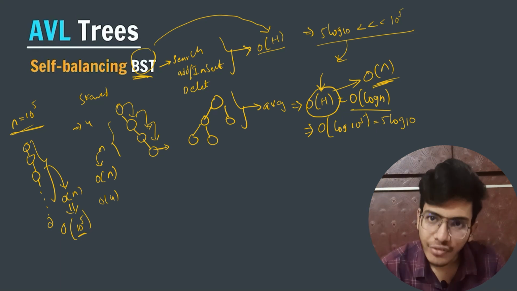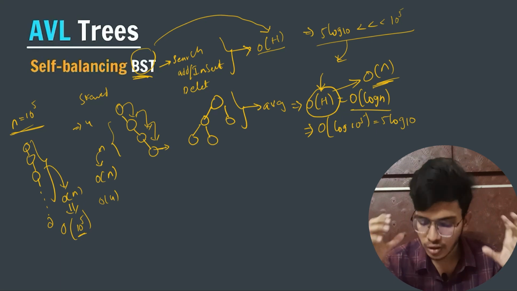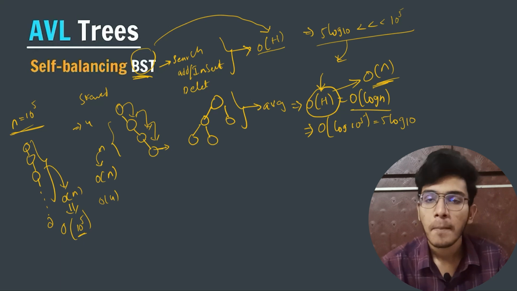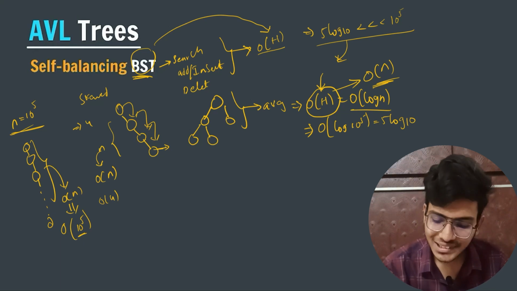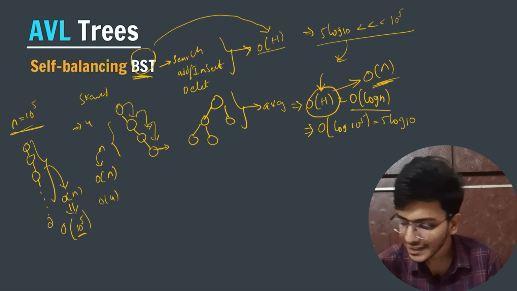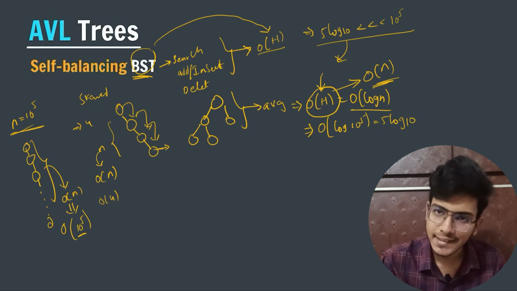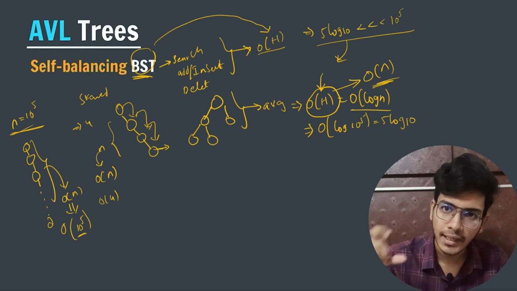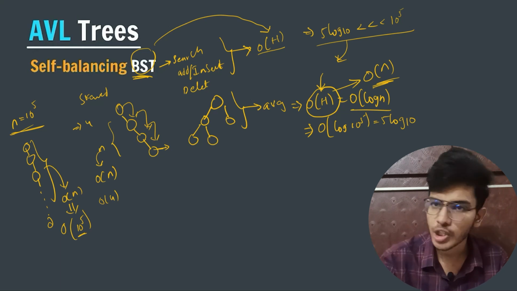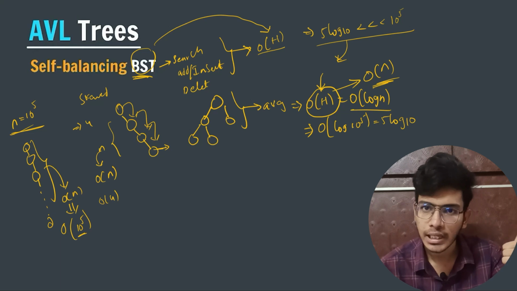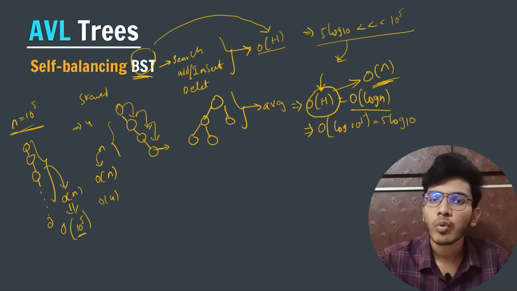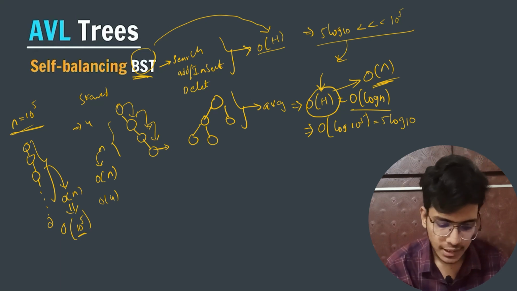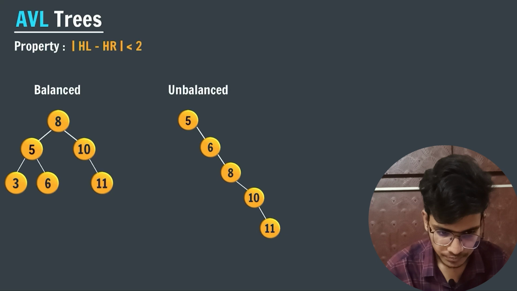To create a difference, to make our BST efficient, we are going to use the concept of balancing. And AVL trees are used to create a self-balancing tree. We don't need to create any external program. Our AVL tree will take all the things into consideration and it will automate the process of creating a BST. So I hope you have understood AVL trees, balanced trees, and why there is a need for creating a balanced BST. Now let us talk about some more concepts.